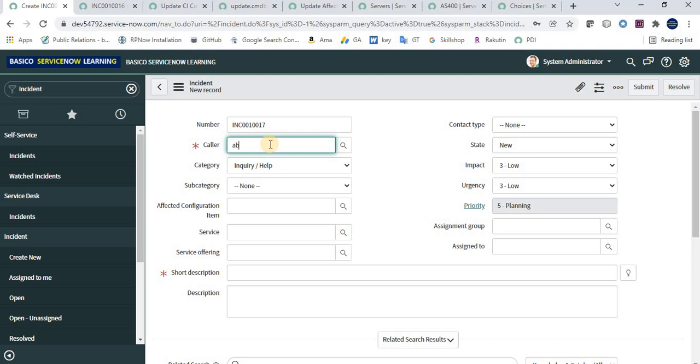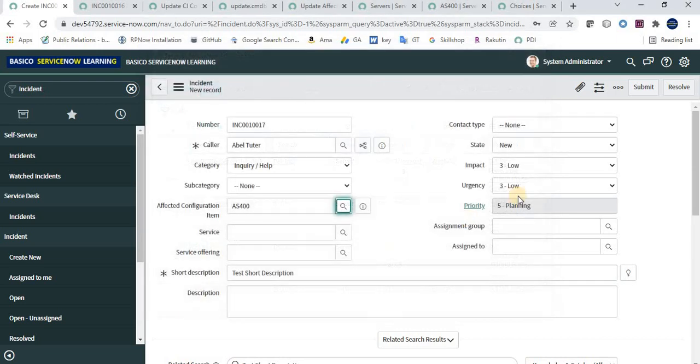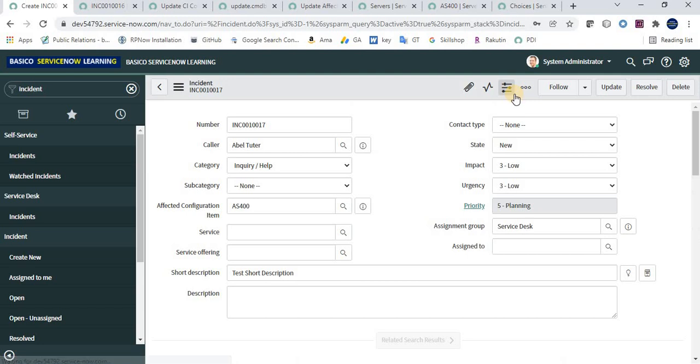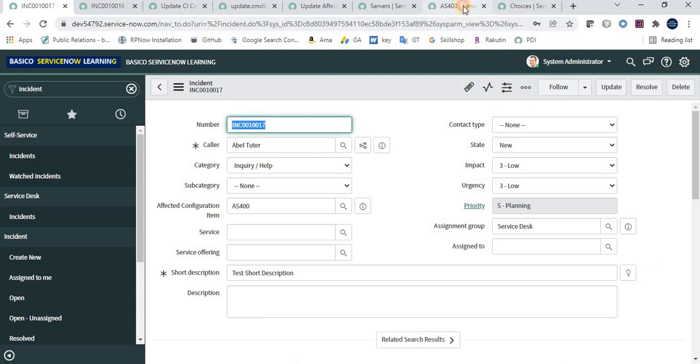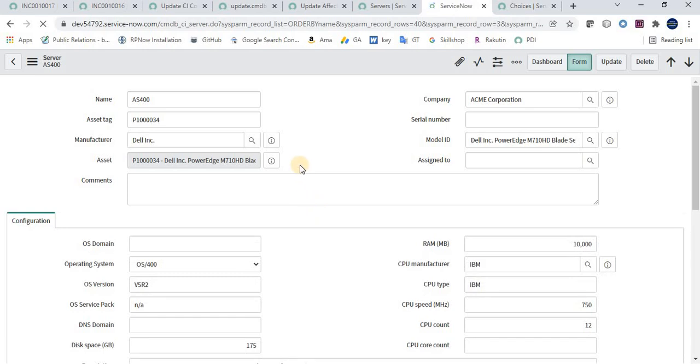Let's see able tutor and test short description, and I'm just putting any here. Just save it. Now put here. Let's reload the form.